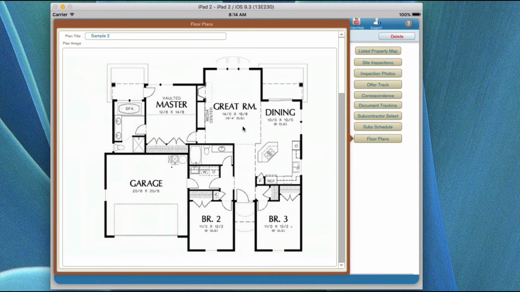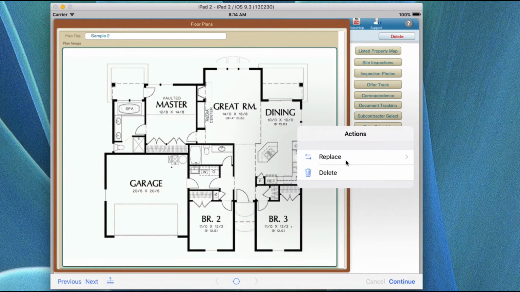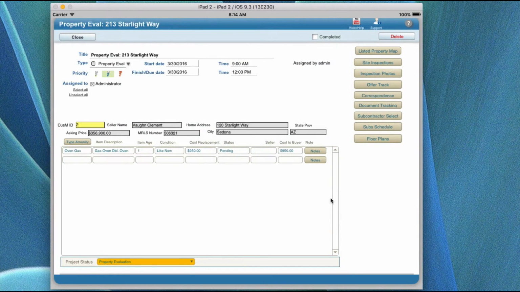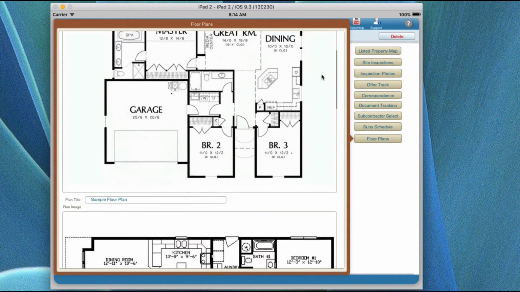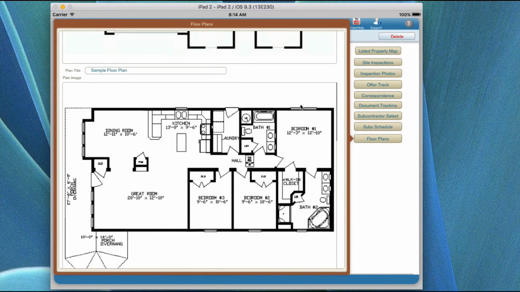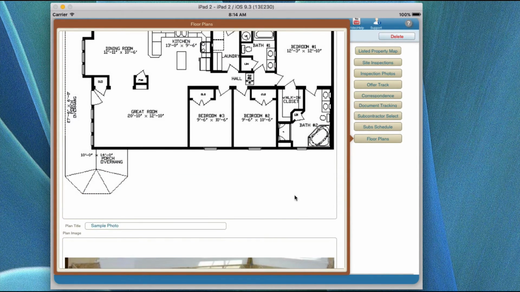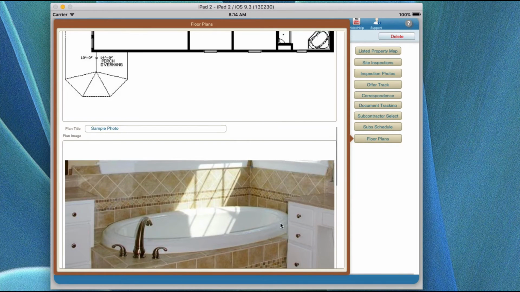Then if you wanted to add a floor plan, you can actually tap into the record and add a graphic that you have. This could be anything from the photo library on your iPad or iPhone, the actual floor plan or floor plans. If I'm working in here and I have a bunch of floor plans that I need to work with, this is again a portal, so I can have all the plans in this area that I want to use. And by the way, I can also add a graphic.